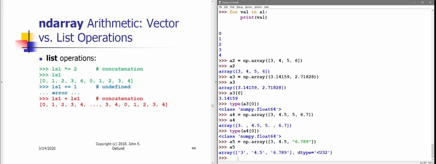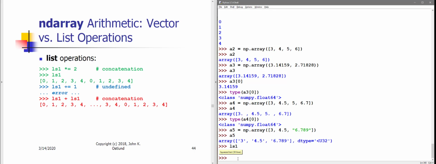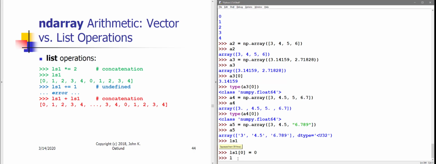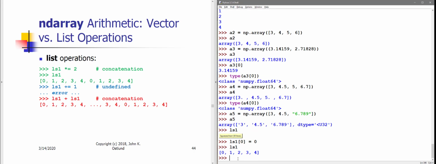Alrighty, let's take a look now at operations that we can do on lists. I mean, we're familiar with these. Oh, I accidentally still have 1234 to the 1234 power as the first value in ls1, so let me correct that by saying ls1 sub 0 gets 0, which is what we used to have. There we go. And we know that for lists, the multiplication symbol means repetition.